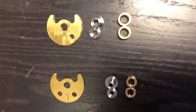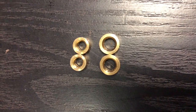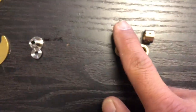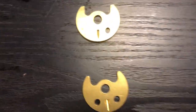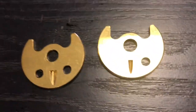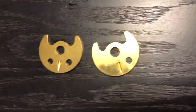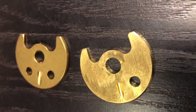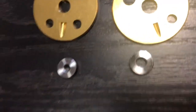Here we have a TD-025 and a TD-04 bearing system side by side. They look similar but let me show the comparison — these are the two journal bearing sets: TD-025 on the left, TD-04 on the right. Clearly the TD-04 is a little bit larger. Then looking at the thrust assembly: taking the two thrust bearings and placing them next to each other — TD-04 on the right, TD-025 on the left — they are pretty much the same in terms of outside dimensions. Then comparing the thrust collars, which mate up to those surfaces, and putting them next to each other: there is a difference, but it's not very substantial.